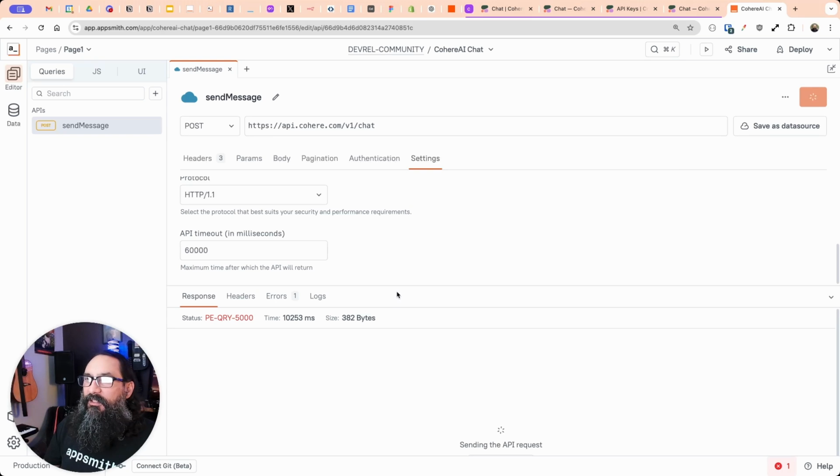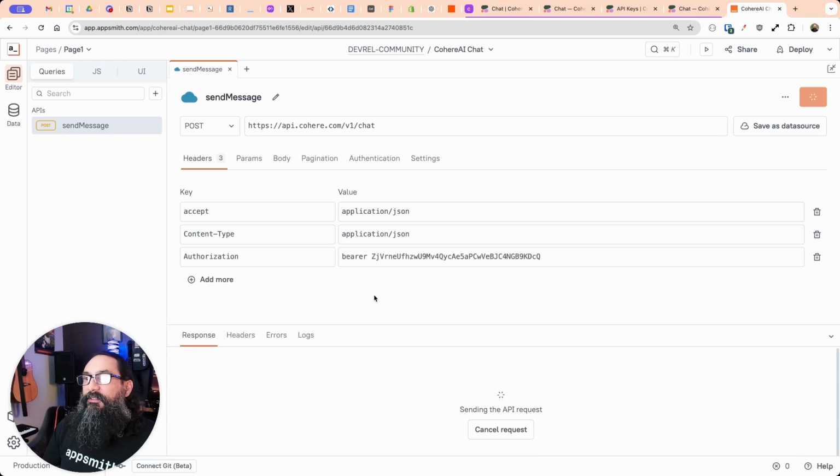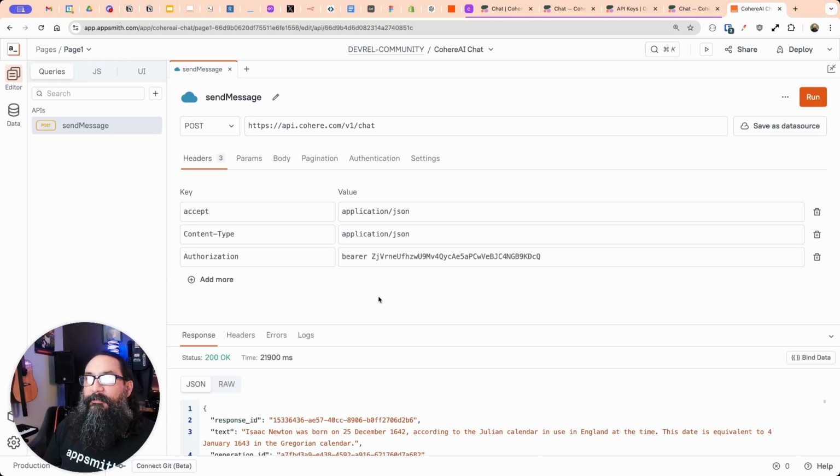It's a little slow, but it's also doing it all in one API request. Whereas OpenAI, like I said, it's 4 different APIs that you're jumping through hoops, transferring that thread ID back and forth. So I like this approach a little better. But yeah, it is just a little bit slower. Let's see here, another second or two. We should have first response back. So give it a few more seconds here. There we go.